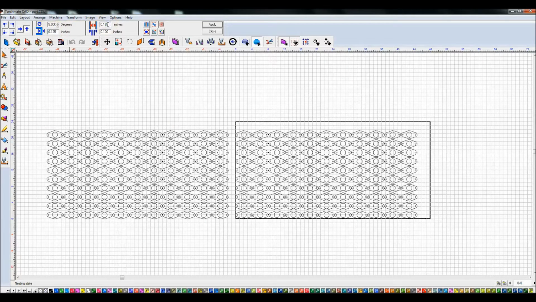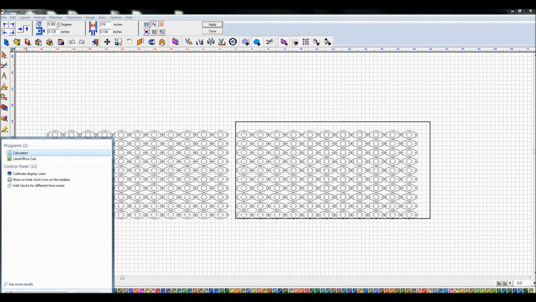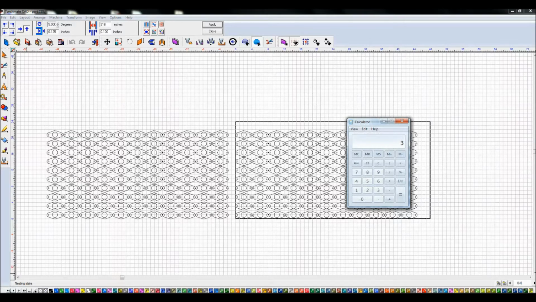The next piece, if you highlight over these and just leave your mouse there, it'll tell you what it is. Clearance between parts. This is how much clearance we're going to have between parts. Right now I have it just a little over an 1/8 of an inch. If I were cutting this out a 1/4 inch, I'd probably go a little bit more. If I type 3 divided by 16 and hit enter, normally that would work. This is one section of Torchmate CAD that does not do the calculations in that section, which is unfortunate, but 3 divided by 16 is 0.1875.